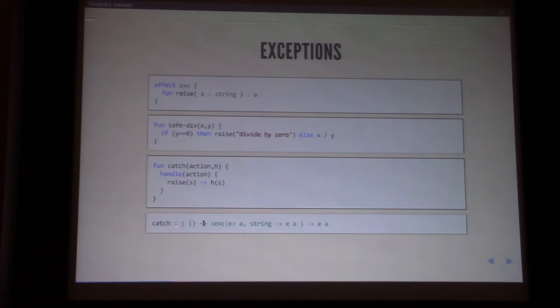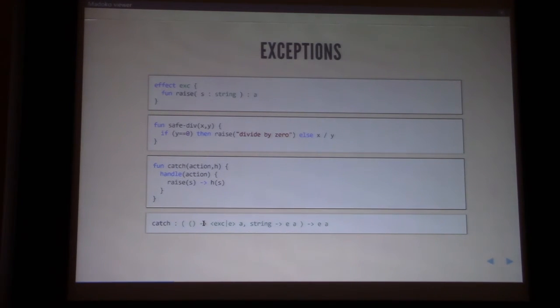So the nice thing about the catch is that it says, okay, give me an anonymous function, the action, that has maybe our new exception type in it, and maybe more exceptions. This is the row polymorphism. And the handler that itself has the same kinds of effects possibly as the action, but not the exception we're handling. And then the final catch has handled the user-defined exception type, so it doesn't show up anymore. So it's polymorphic in the other effects that may happen.